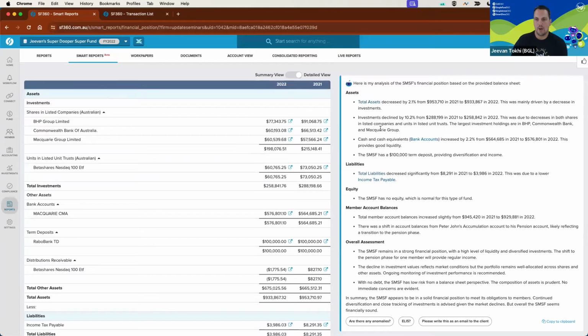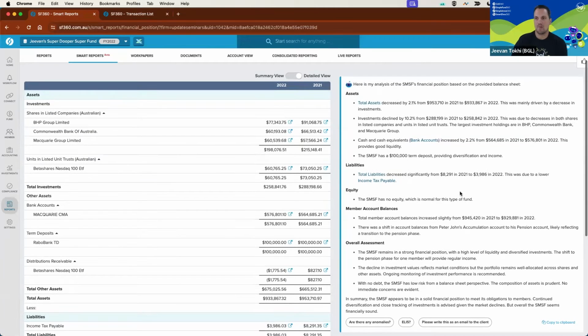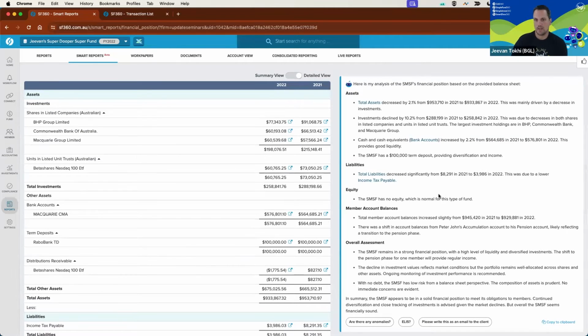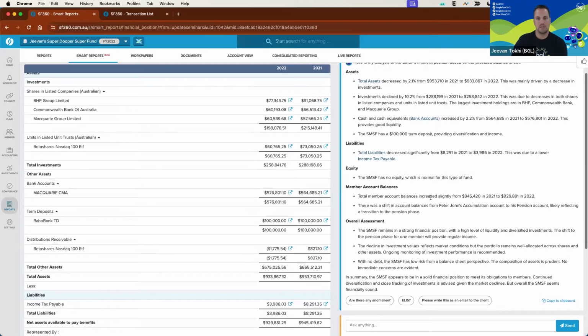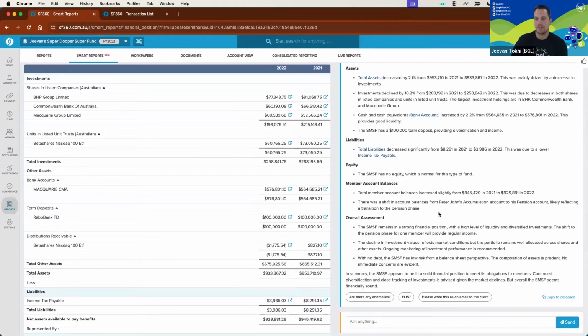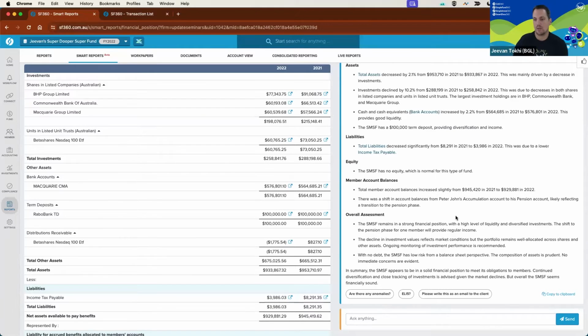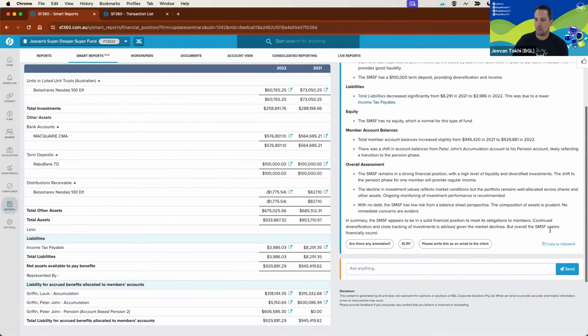And then obviously with that analysis, this can be a great value add. Similar to what Aaron mentioned, we were at the SMSF Association conference last week, showing this to a lot of firms. They mentioned that it would be a great value add they could take through. So you've got a couple of options here. You can copy that response to the clipboard, put it into Word or something, customize it to your liking and make it match your language.